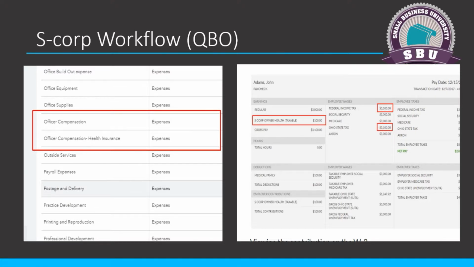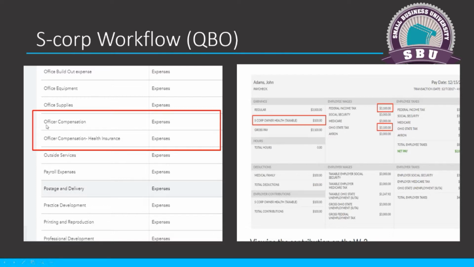Many people would say, well, shouldn't we put that to insurance, that kind of thing? No, because in the S corporation's eyes, this wasn't really paying for their insurance. What this really was providing compensation to them in the form of paying an expense on their behalf. Okay? Now, you're still going to write it off at the S corporation level, but it's going to be written off as officer compensation health insurance.